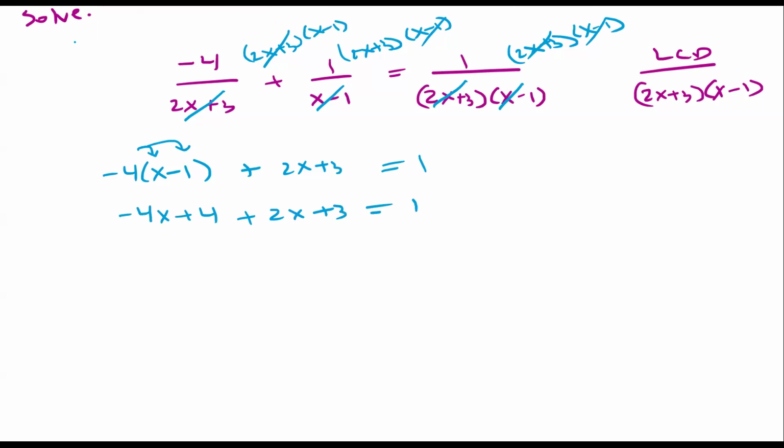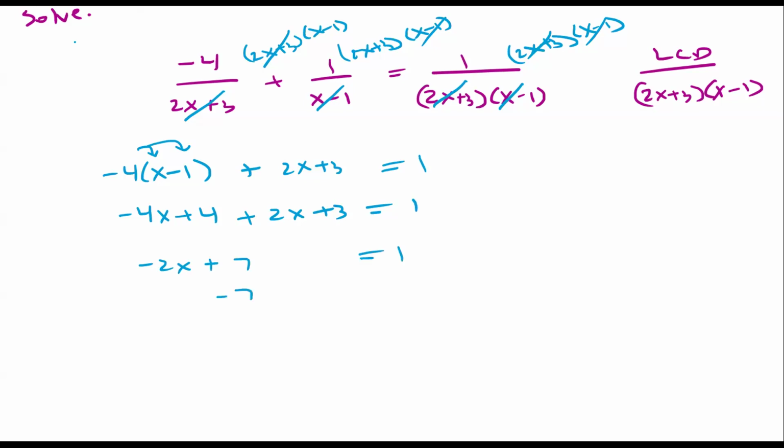Then we combine like terms, so negative 4x plus 2x is negative 2x. Sometimes students do the opposite and they're like, oh, I have negative 4x, I'm going to subtract 2x. No, whatever the operation's happening on that side, that's what you do. They're being added, so you add them. Okay, 4 plus 3 will give us 7, right? Anyway, I see that a lot as well.